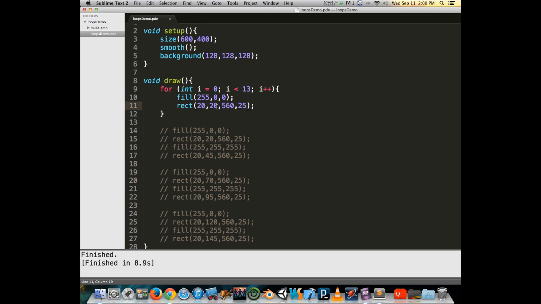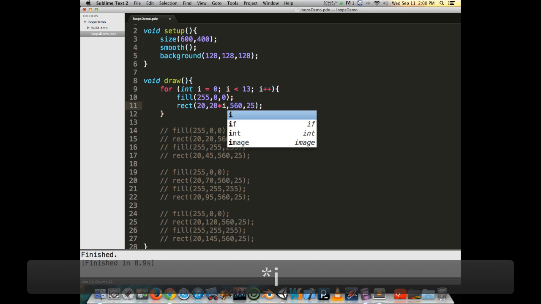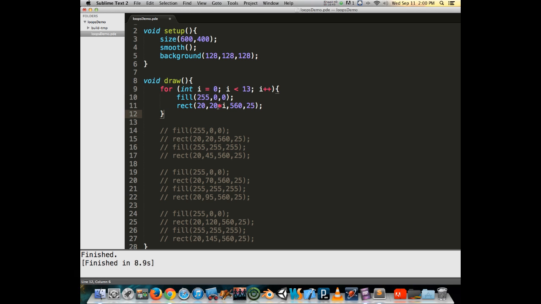So if we can come up with the appropriate kind of algorithm or math, we're able to position these boxes quite nicely. So I am going to do something that's not quite right, but just to demonstrate. If I say 20 times I, the first time through, I is 0. So that means the Y position for my box will draw at 0. The next time through, I is 1. 20 times 1 is 20, so we'll draw the box at 20. The next time through, I is now 2. 2 times 20 is 40, so on and so forth until it's no longer true.